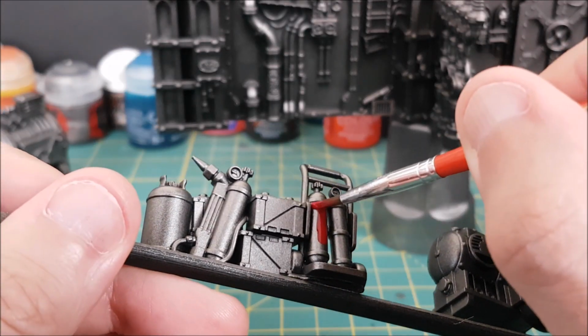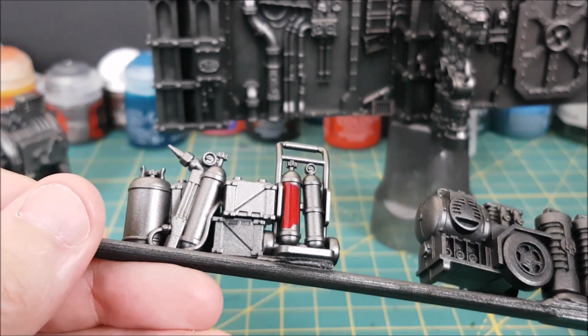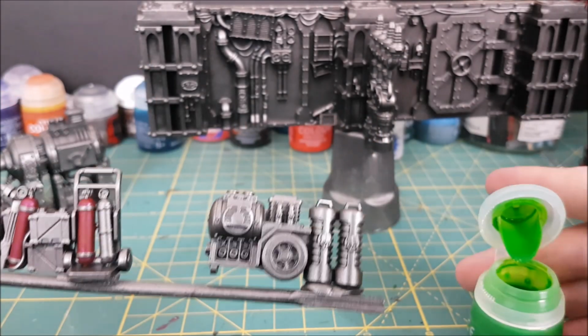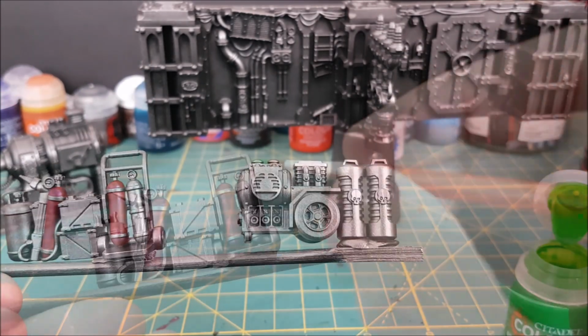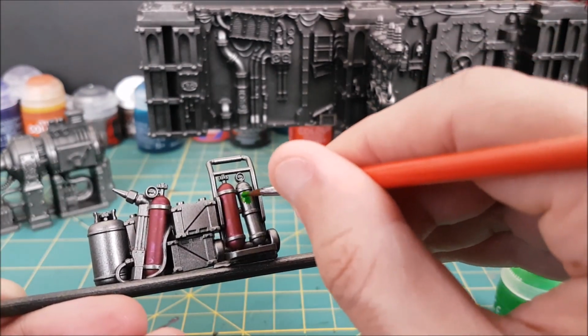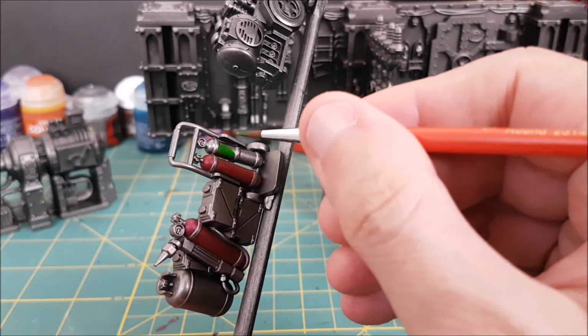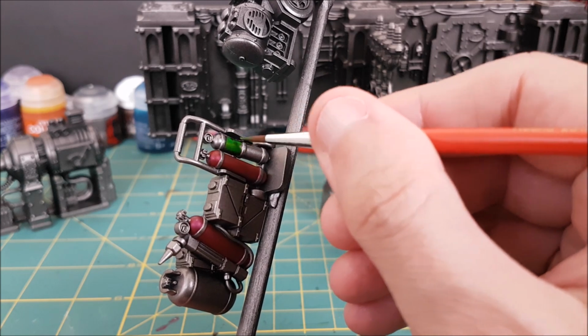I haven't tried any of these new contrast paints over metallics, so this will be an interesting experiment. The magenta goes on really nice. Now I'm not looking to paint every part of this terrain. The only thing I want to do is add some random patches of color to break things up. Now I'm adding some Striking Scorpion Green, and this one is pretty great too.